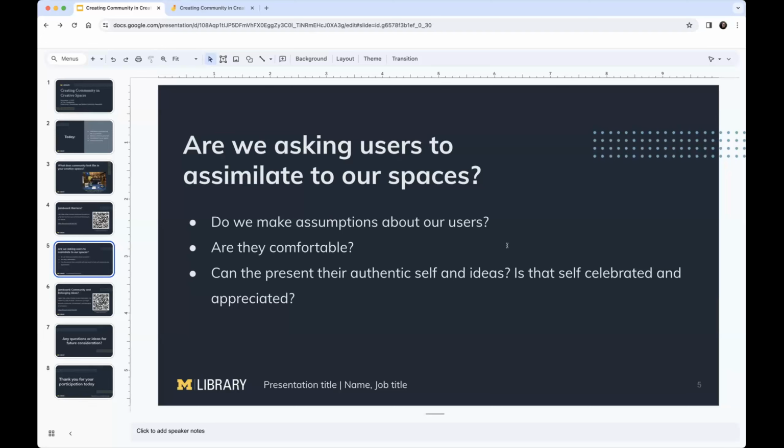Yes, thank you. So yeah, I wanted to make sure that we are being honest with ourselves as owners of these spaces and think about what we're asking our users to do. So let's talk about it. Do we make assumptions about our users who are coming into our spaces? I know that I do.